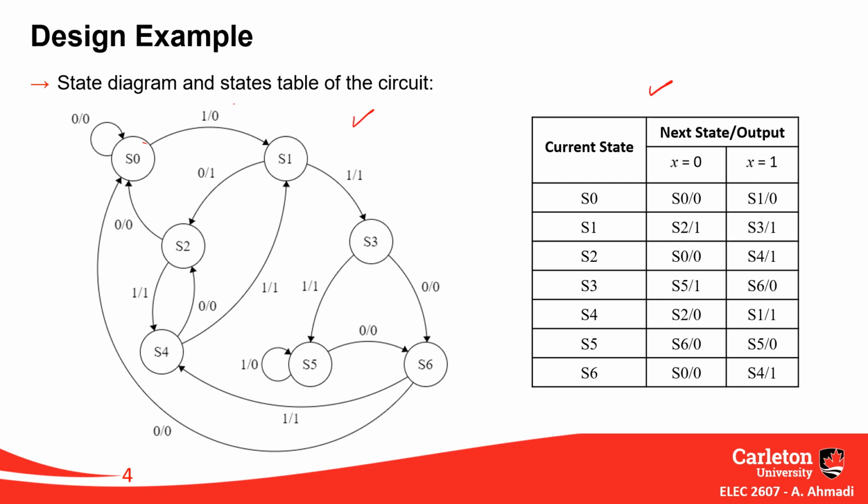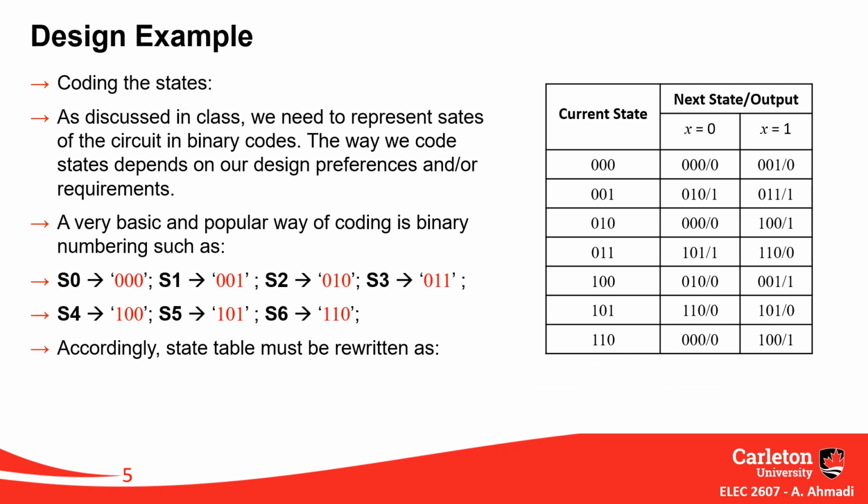Okay, so now the design, the description we had, we get the state diagram, we have the table for states. Next step is assigning codes to states. The first question is, why should I assign codes to states? The answer is, since you are implementing the circuit in digital, you need to represent everything in digital. If you want to save your state somewhere, which I'm assuming in flip-flops, you need to code them in binary, then save that binary code in flip-flops.